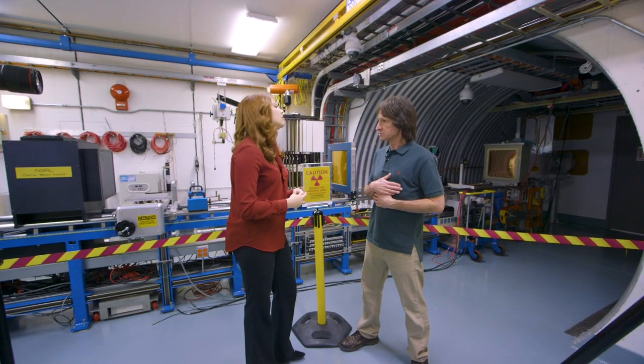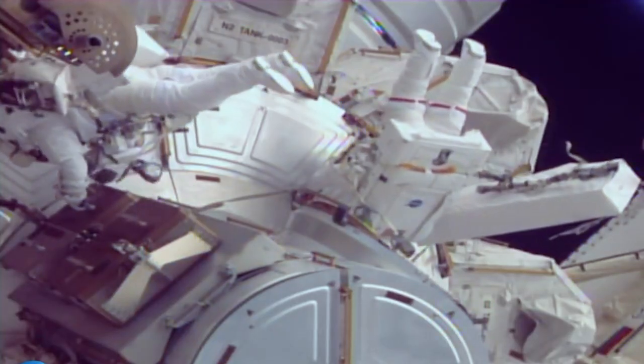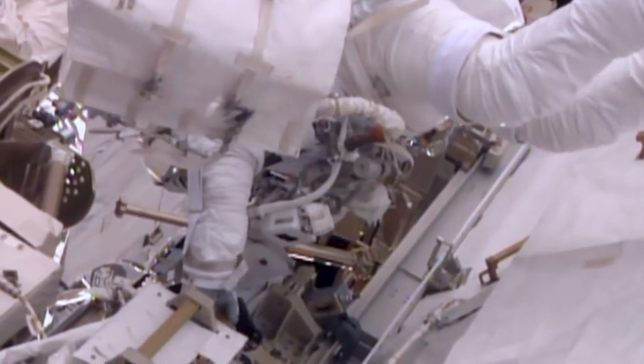Astronauts have dosimeters, like we actually have here at the particle accelerator, that will measure approximately what dose your body has received. That's important because too much radiation can have some nasty effects. There are three main areas that are of concern to human beings in space travel, and one of them is effects on the central nervous system. Another major one is the effects on other organs as a whole. And the third major area of interest, which is probably the primary one, is cancer.